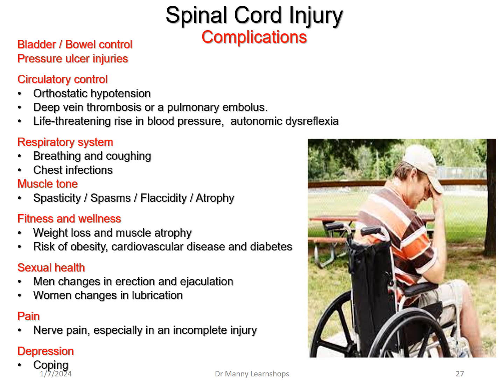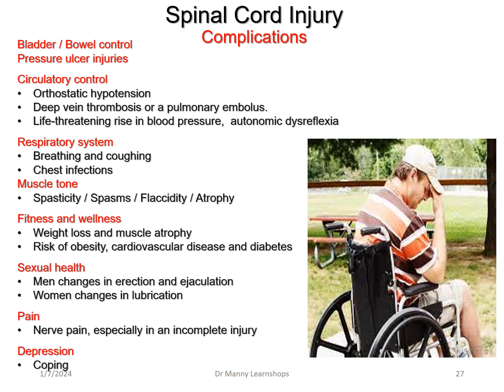Spasticity and spasms, flaccidity, and atrophy of muscles. I mean, regardless of whether you're a paraplegic or a quadriplegic, your muscles below the lesion will atrophy because you're not using them. There may be weight loss, and as we mentioned, muscle atrophy. There's also the risk of obesity, and as a consequence of that, cardiovascular disease, developing diabetes mellitus, renal problems, and so forth.